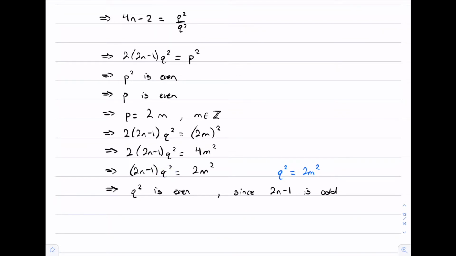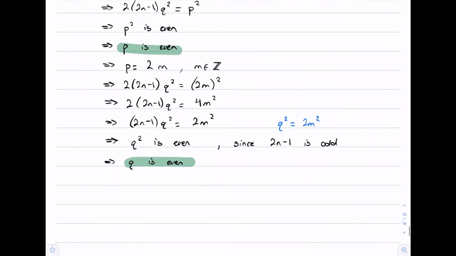Excellent, so we've got q squared is even, which means that q is even, just like we saw above with p squared being even. So we've got these two lines here. We've got that p is even and q is even. Now, if p is even, that means 2 is a factor of p. And if q is even, that means 2 is a factor of q. And this gives us a contradiction. So I'm going to label this as line 1 and line 2. And I'm going to say 1 and 2 produce a contradiction.